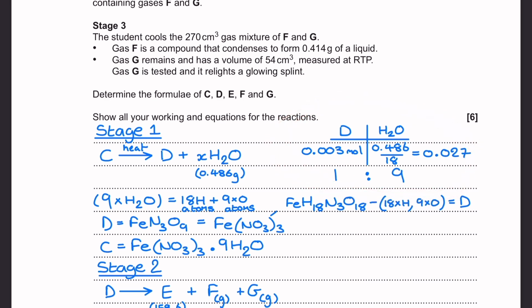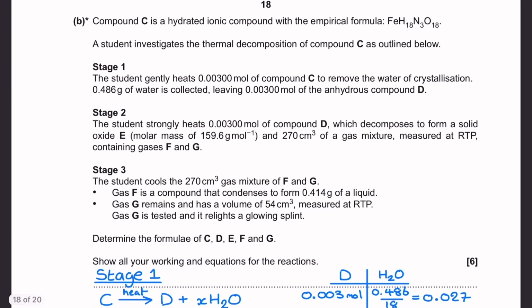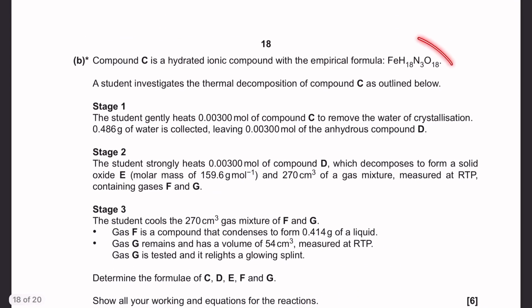We have two columns, one of the anhydrous ionic substance and the other column of the water, and we need to know the moles of both of them, which is actually already given to us for D, but for the H2O we need to calculate it using the maths from the question divided by 18. The ratio between the two then is 1 to 9, and you find that by dividing by the smallest number of moles, which will be the moles of D at this stage. And once you've got that 1 to 9 ratio, you just need to bear in mind that if I go right back to the start of the question, this formula we're now learning contained 9 H2Os.